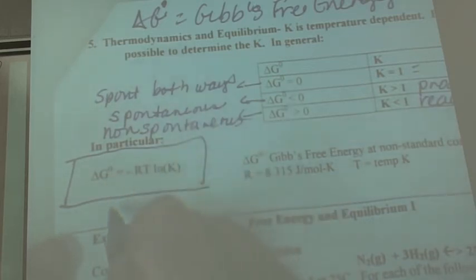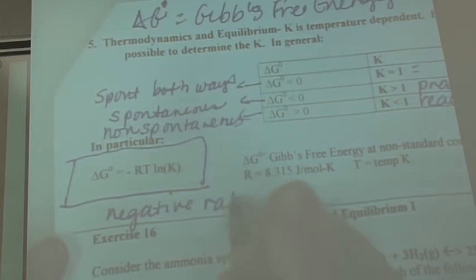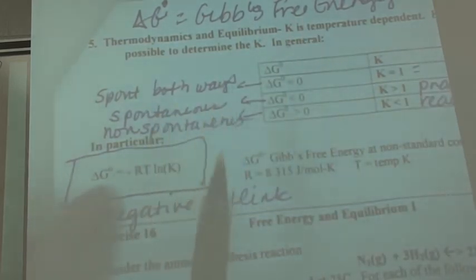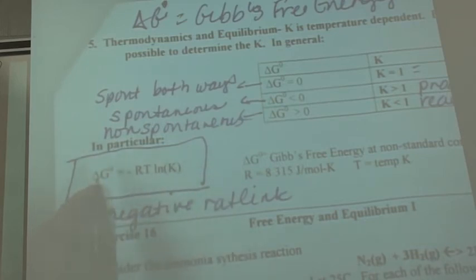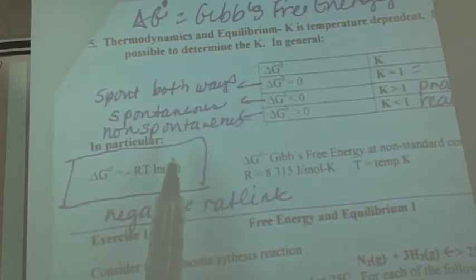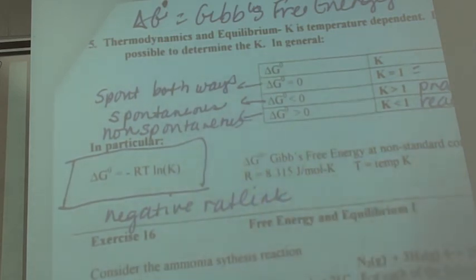I would like to draw your attention to this fabulous equation: delta G equals negative RT ln K. You can see that knowing the Gibbs free energy, you're able to calculate K, and you could tell at equilibrium whether there would be more reactants or products formed. And if you knew K, you could figure out whether or not things are spontaneous. This would be very handy to know.